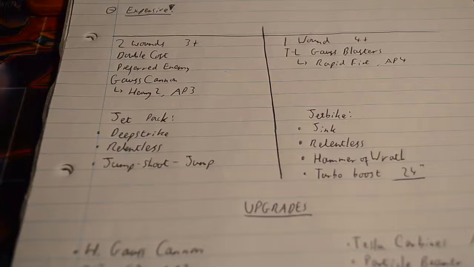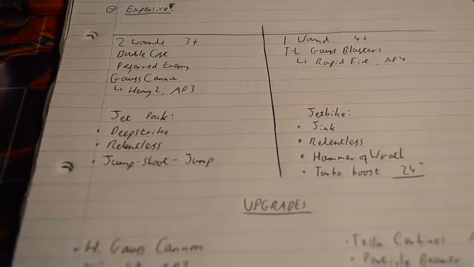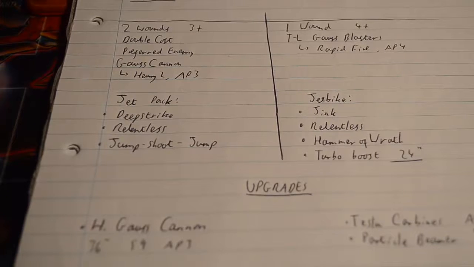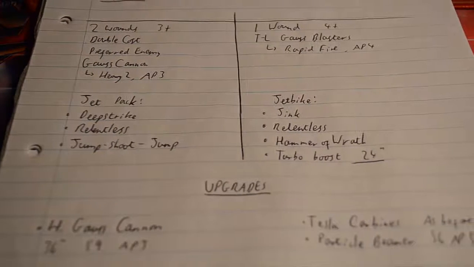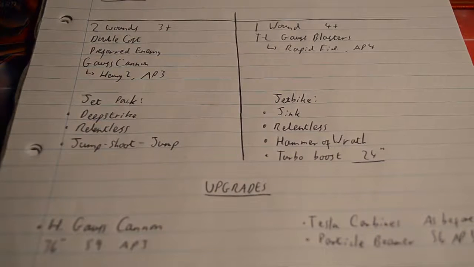And because they're a jetpack unit, they are subject to the jump, shoot, jump, which we saw Tau players doing a lot of in recent formats, where you sit behind a building, you jump out, you fire away some shots, and then jump back, which is a very versatile and destructive method of killing your opponents, because it protects your units and keeps your points alive for as long as possible.